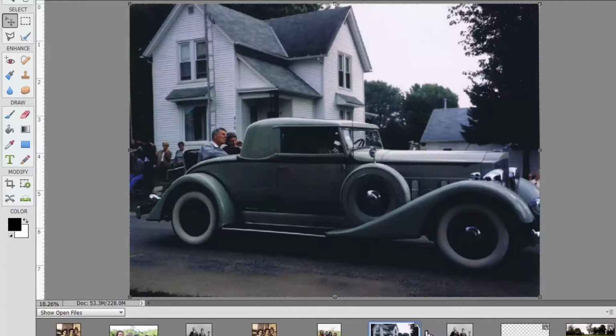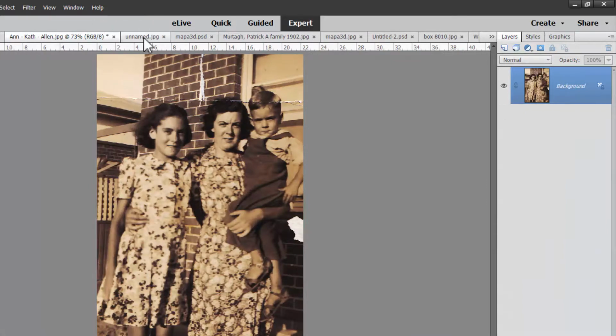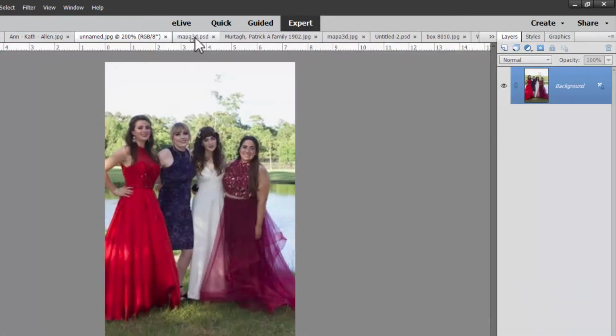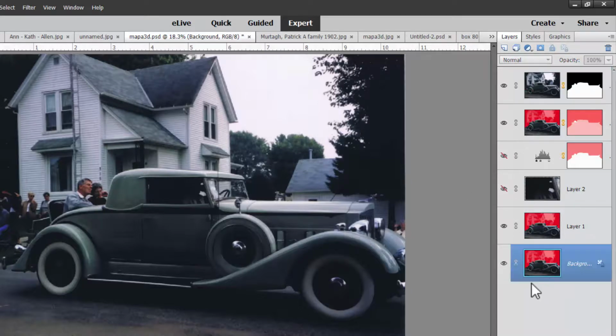With the car selection, I didn't invert the selection at all here. I just made a selection of the car, and then I created a mask. So when you have a selection and then you make a layer mask, it automatically only shows up that specific layer. So let me demonstrate. We have a picture of the car here. Oh, actually, let's just do it with a square box. So we've got a square box around the face of the people here.